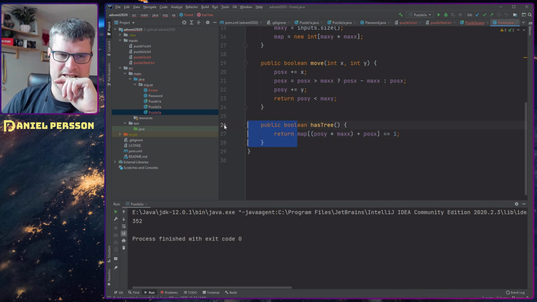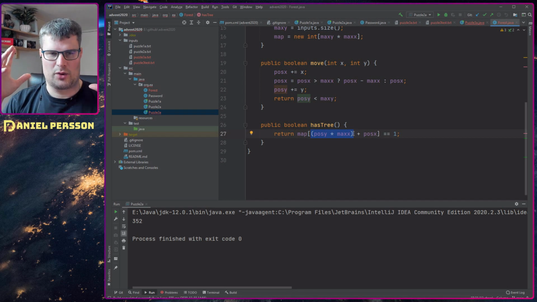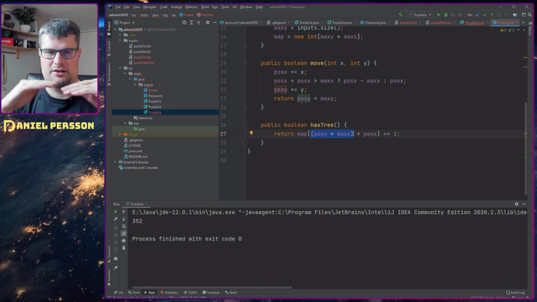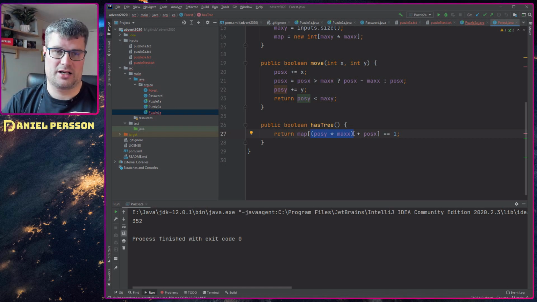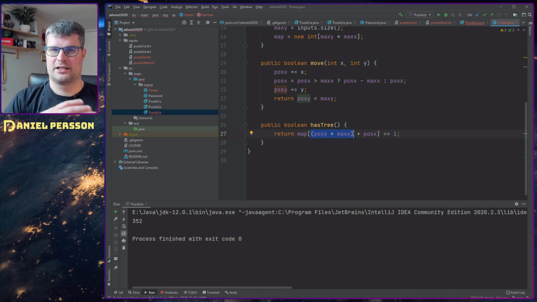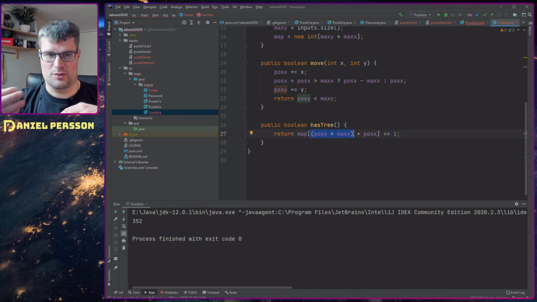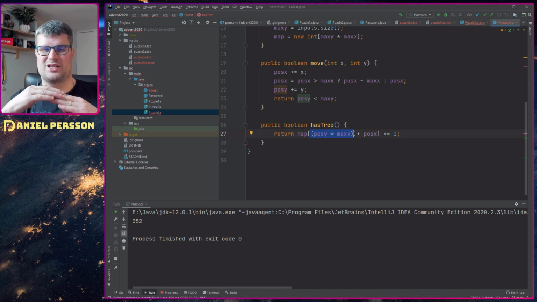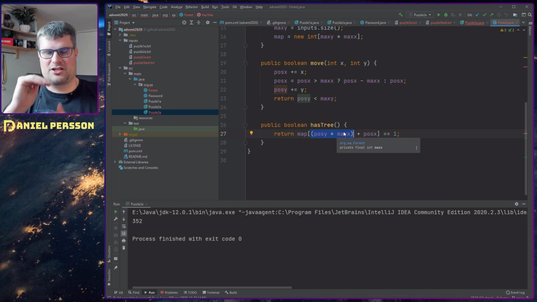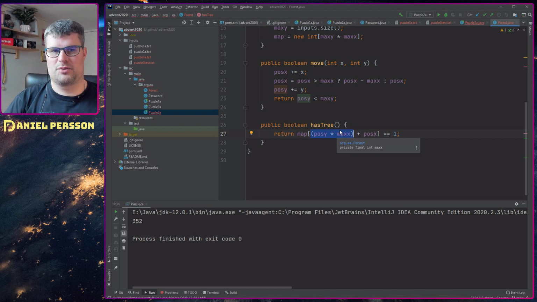So then we know that there is a tree there, and this is just to say that we want the row that is that current row. And if you are having the current position of y, if it's 0, then it's the first row, and you don't need to increment anything. Otherwise, you will increment the size of each row in order to get the current position within the larger map.